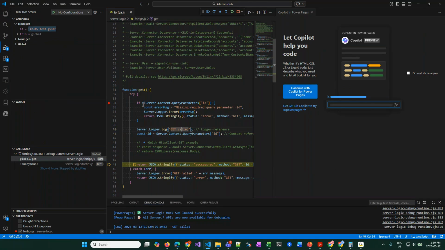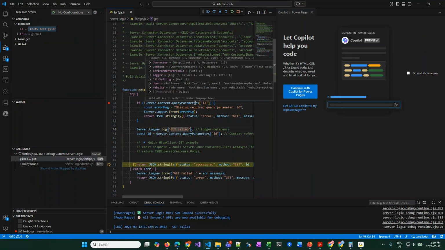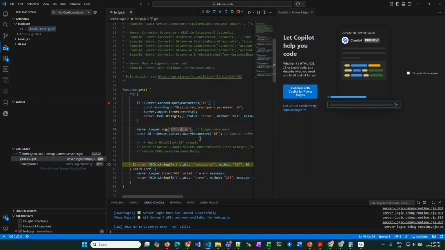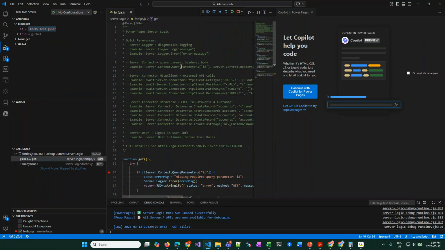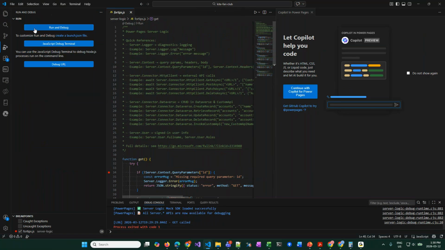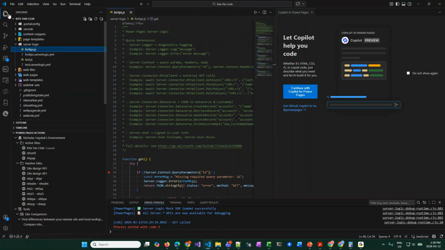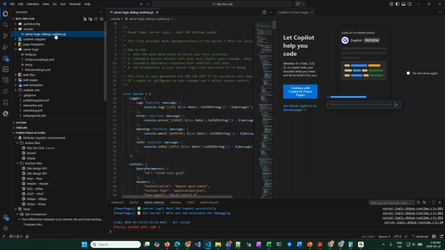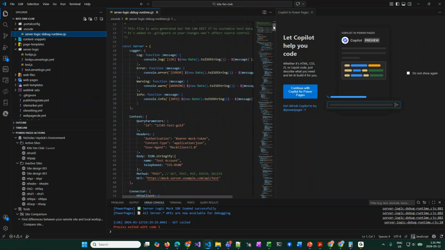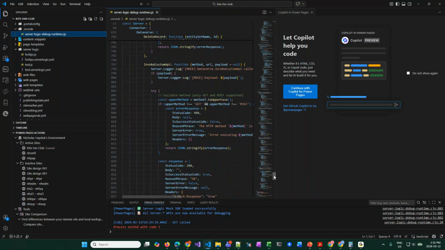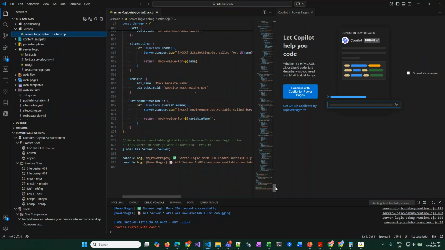Now, in terms of all these different objects, like query string parameters, or if you want to simulate requests to Dataverse, what's provided in here is the ability to mock data and create mocks of those requests. If I look in my VS Code directory, you'll see there's this server logic debug runtime.cjs. This is where all those objects are defined, and this is what the local debugging will use.